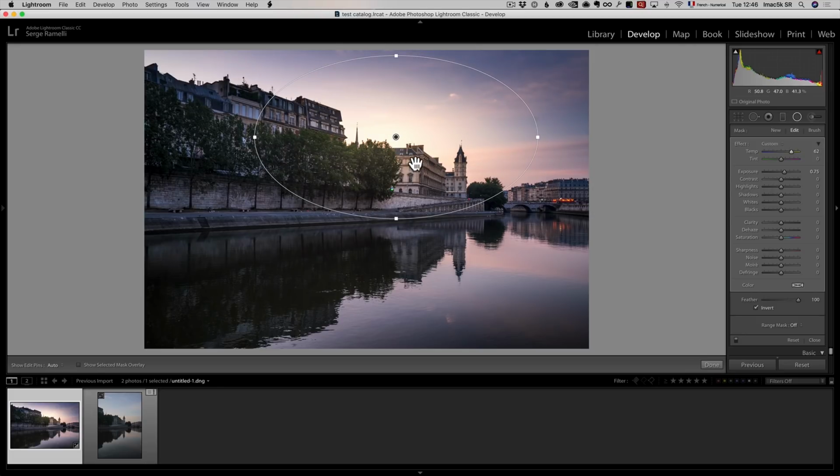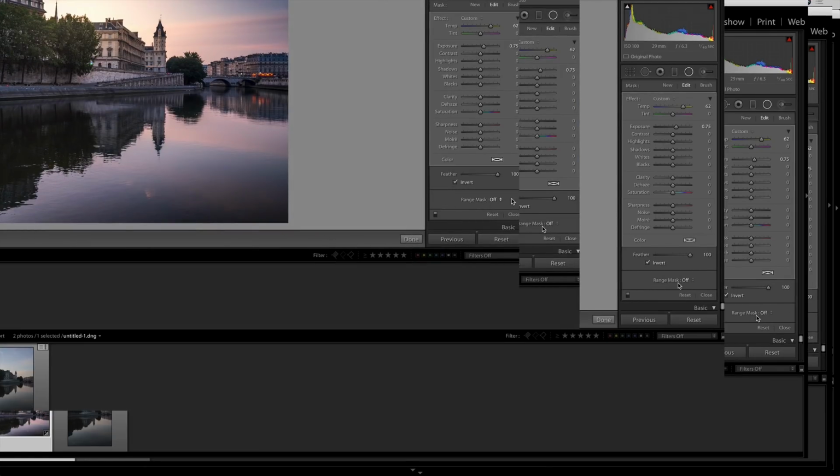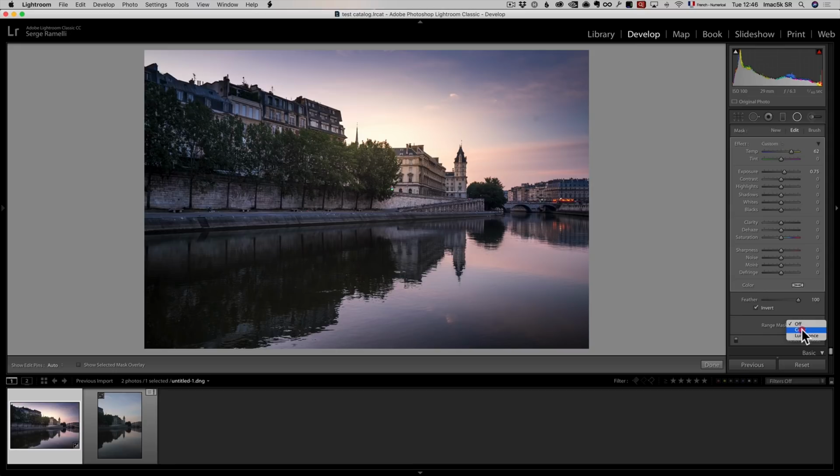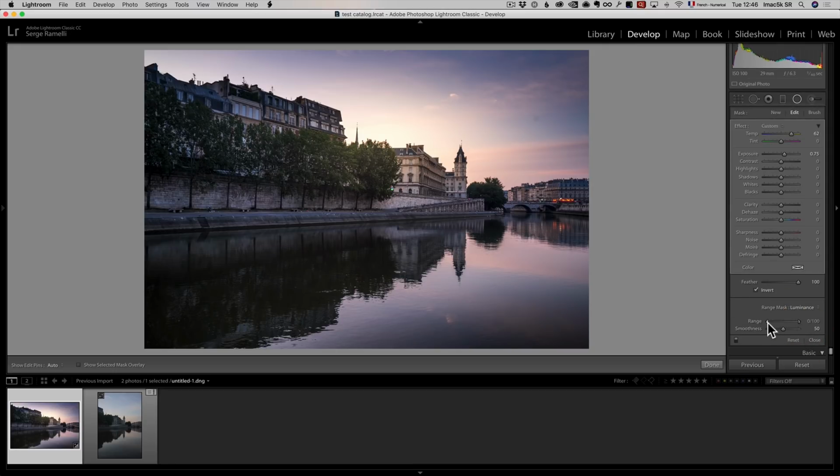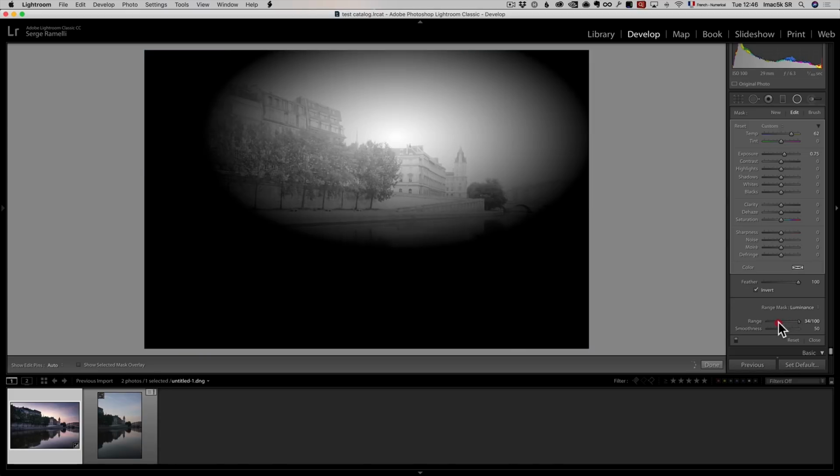Okay, I like that, but now guys, I have a problem, is that this is going over the buildings here. So there is a new option that came out in Lightroom CC, which I love, which is called Range Mask. And if you go here and you go to Luminance, you can just look at this. See how the sun is now going over that building? If I move this slider to the right, it's not going to do that anymore. It's going to be behind the buildings. That's crazy. The way it works is you hold on the Option key, you'll see it's going to create a mask. And you can see in real time what the mask is creating.